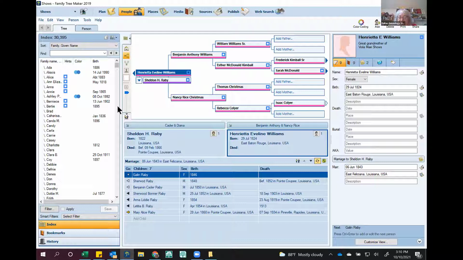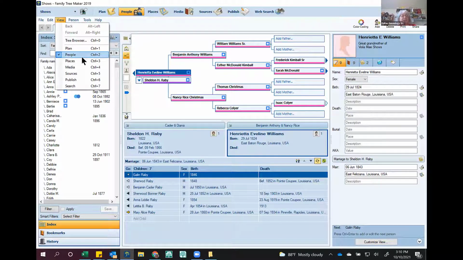If you compare and merge, two windows come up side by side, so you can see what both people look like and what their notes are and what their dates are and all their facts. And like I said, a lot of them will just end up being blank because you have nothing but Mary. Don't merge those, because that would get you into probably a mess.